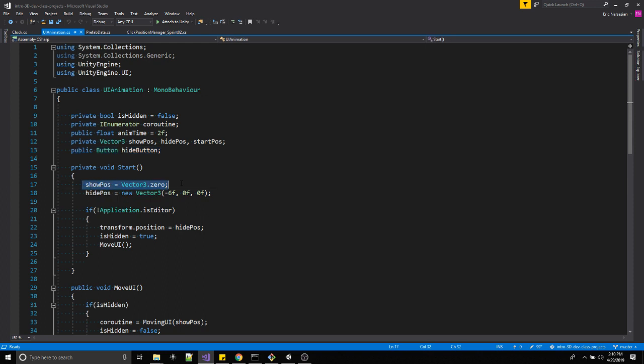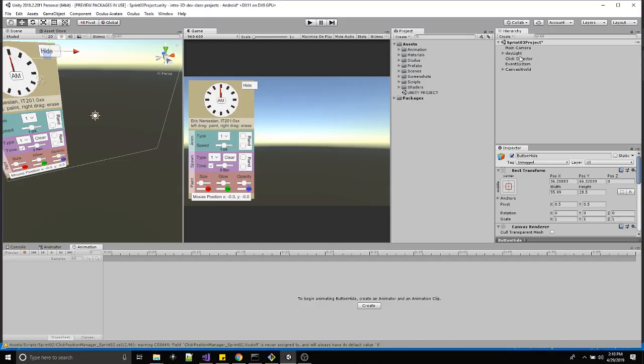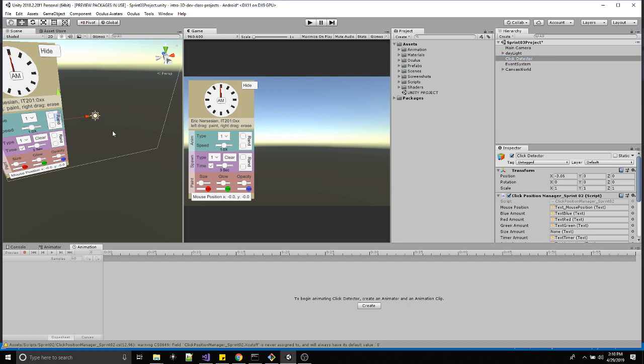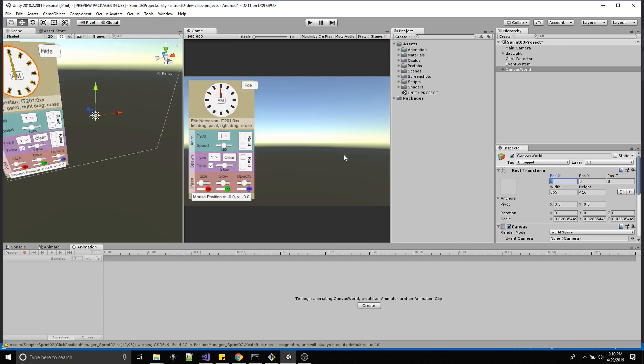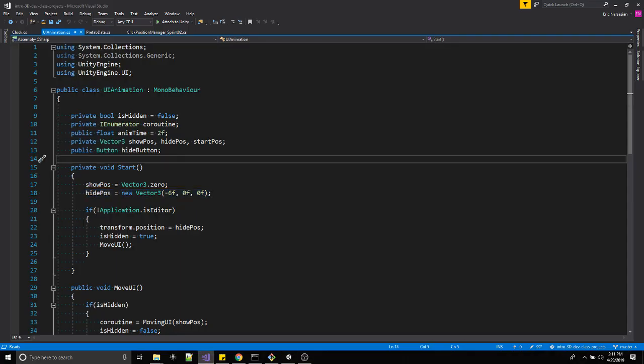So when we start, we have to set what our show position and hide position are. I just moved it manually and found that, okay, I really like it at 0, 0, 0. You might be somewhere else. And I really like it when it's hidden around -6. So X, Y, and Z. Figure out what they are for your show and hide. It can be any positions. It doesn't matter. You just set them right here. Remember, 0, 0, 0 is already a pre-built Vector3, so I don't have to create a new Vector3 for that. I can just say Vector3.zero. But -6, 0, 0 doesn't exist yet, so I have to do new Vector3.